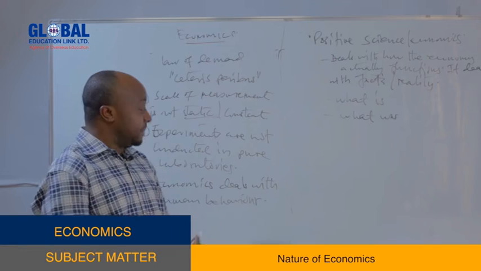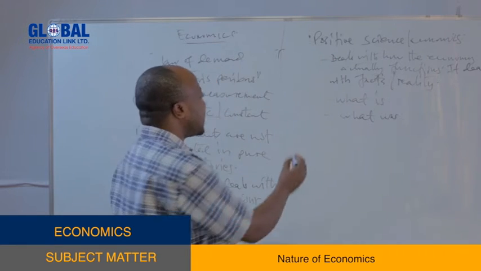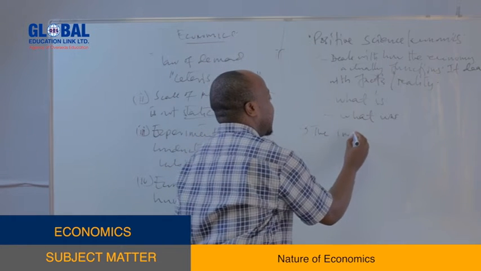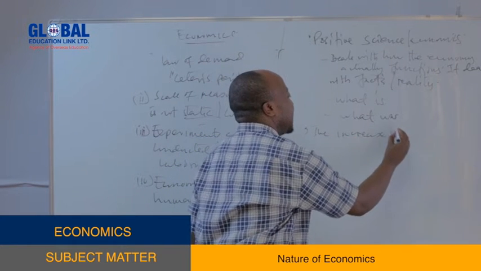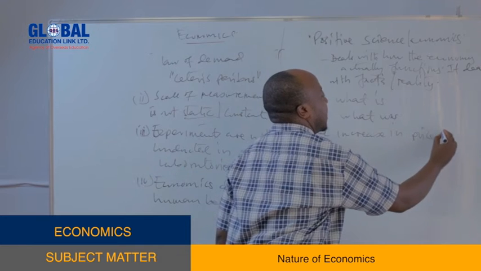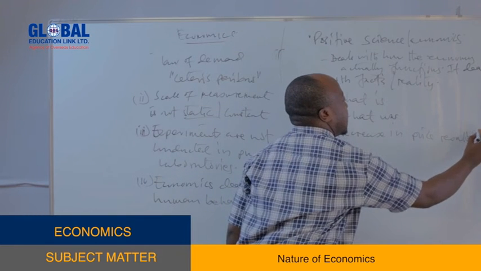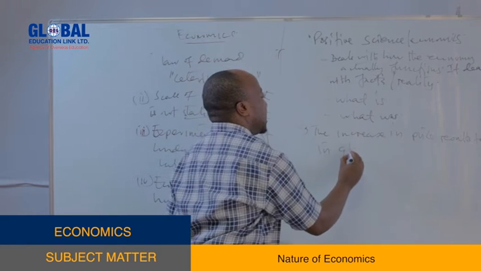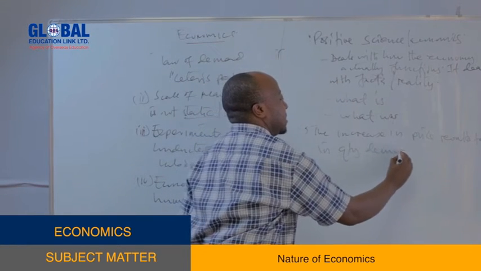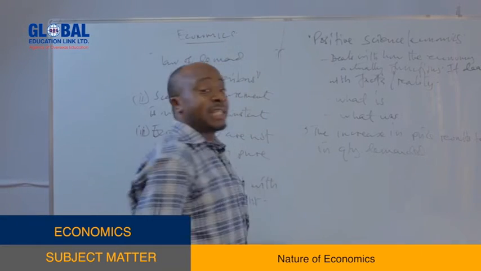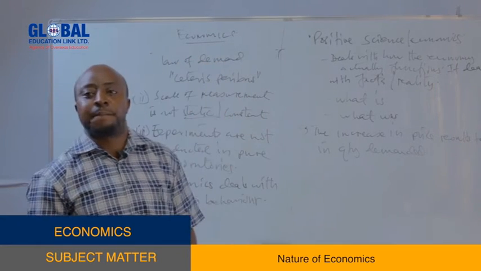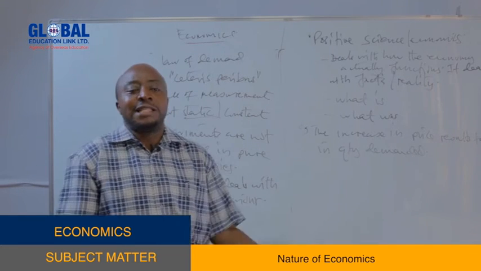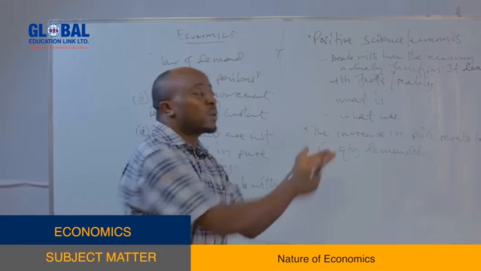One of the positive statements, for example, is when we say the increase in price results in a fall in quantity demanded. Said at certain periods, but this is the fact. When price increases, we expect demand to fall. So this is the reality. If we don't agree, we go to the fact.